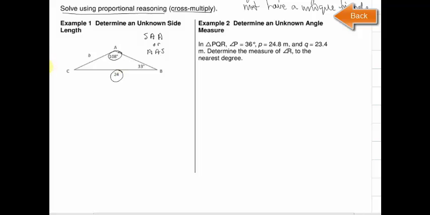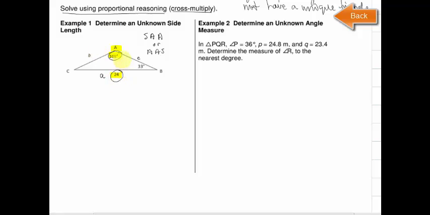Okay, so take a look at the information that you're given. You are given angle A and side A. Okay, and how do we know that? Just if you aren't sure about this, the side which is opposite angle A is named lowercase a, and the side opposite angle B is named lowercase b, and the side opposite angle C would be named lowercase c.